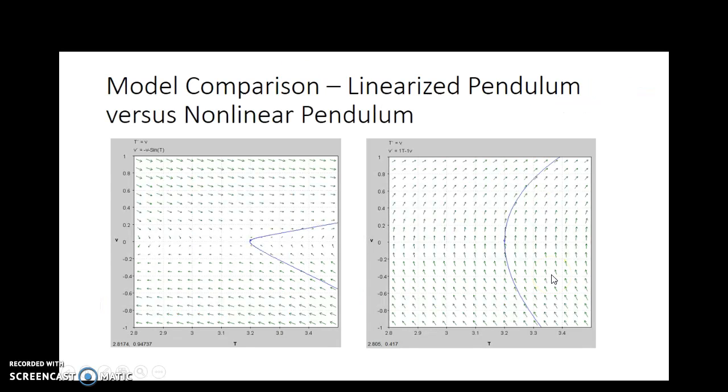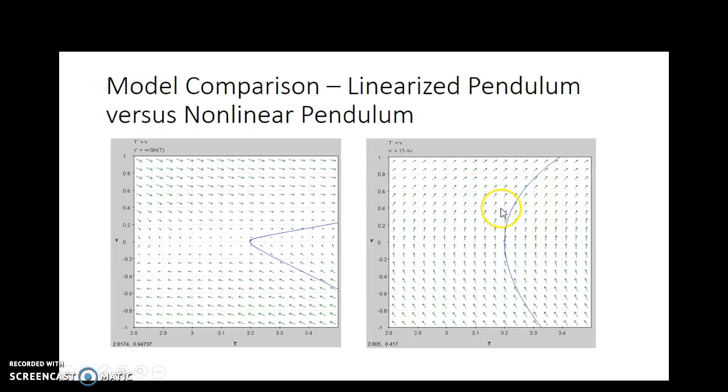So now let's do a comparison of these two models. The idea here again is that if I pick an initial condition that lies close to one of the equilibrium points, and I've linearized around that equilibrium point, the behavior of the function should be very similar around that equilibrium point. So if you look at this phase plane and this phase plane for the same initial condition, on the original function where d theta dt equals v and dv dt equals negative v minus sine of theta, and then the linearized version, d theta dt equals v and dv dt equals theta minus v.